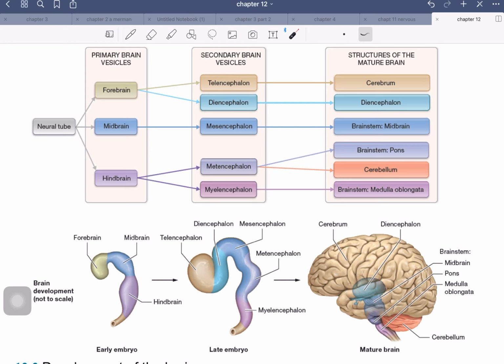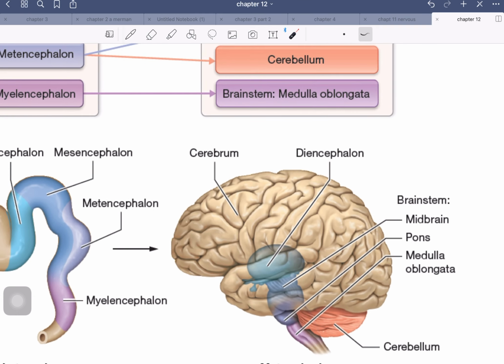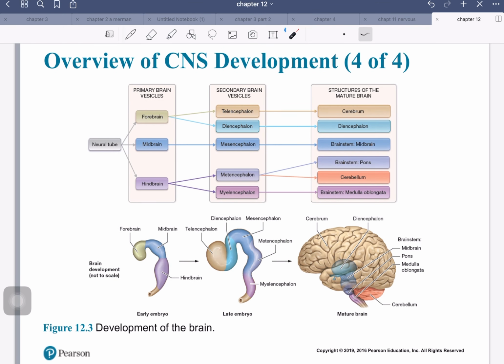And then also when we look at the metencephalon, the myelencephalon, those structures are really becoming part of the brain stem. And that, of course, is broken down into the midbrain, the pons, and the medulla. And you can start to see here's the medulla down here, and above it is the pons. You can tell the pons because the pons sort of bulges out here. And then above or superior to the pons, we get into the midbrain region. So that's sort of a very quick overview of how we go from a neural tube and we fold the tube, we get the tube to swell out.